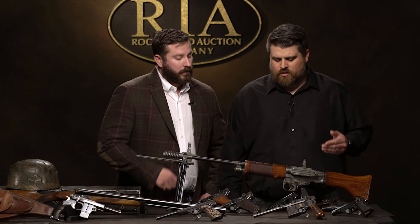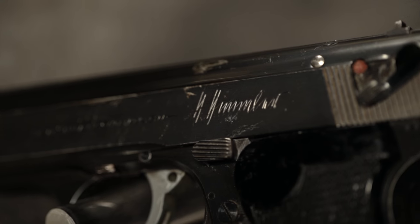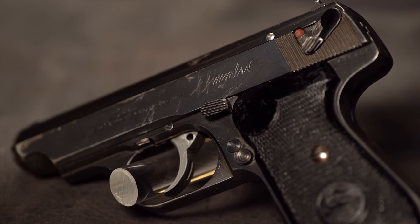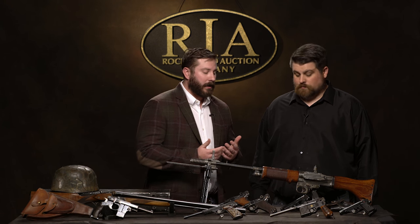Let's jump to the Sauer 38H. Having sold one in recent memory, we now have a Sauer that's a Heinrich Himmler presentation pistol. On the side it says 'Dame Scharfschützen,' which is for the sharpshooter. Himmler, in an interesting propaganda program, had the military give them away almost as prizes for accomplished shooters — for sniper kills, predominantly on the Eastern Front. It's an identified gun and you'll see it referenced in a number of different books. We're happy to offer another one to the collecting community.